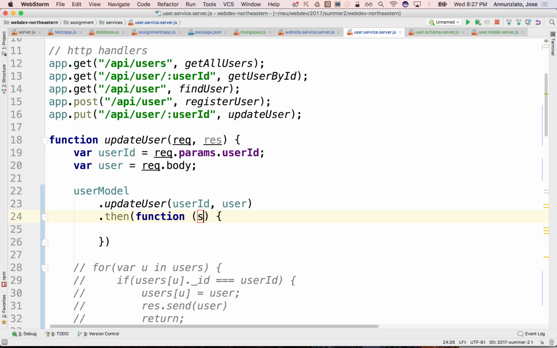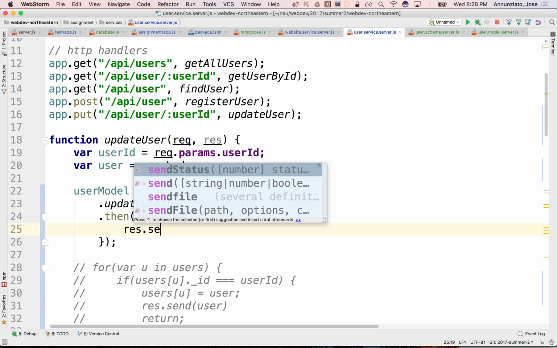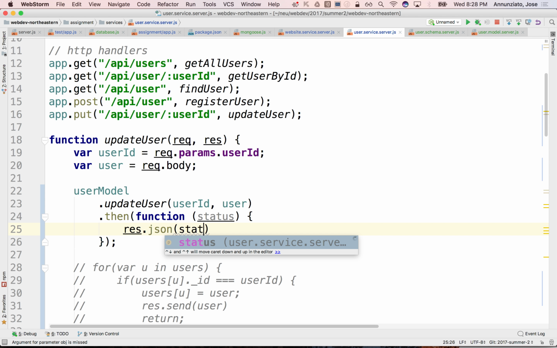This is a status information on if the user was able to update or not, and we're going to send back the status verbatim back to the client. We're going to say response dot send back the status.